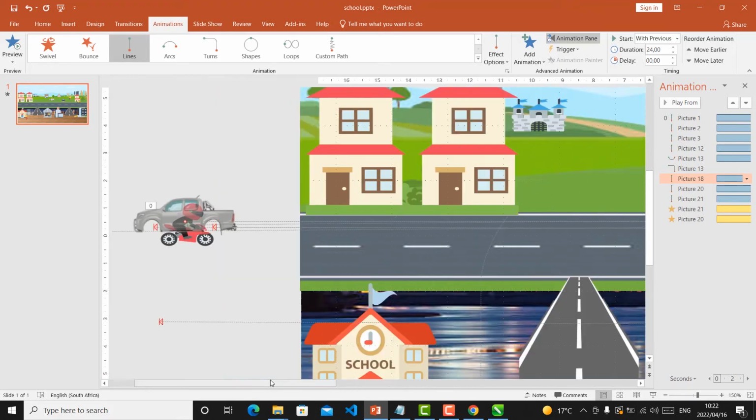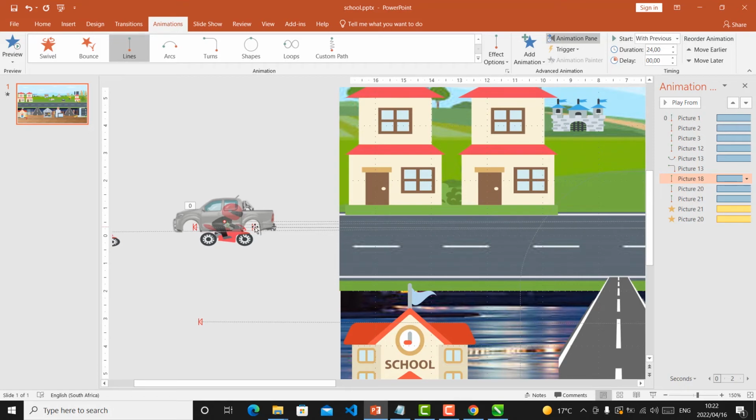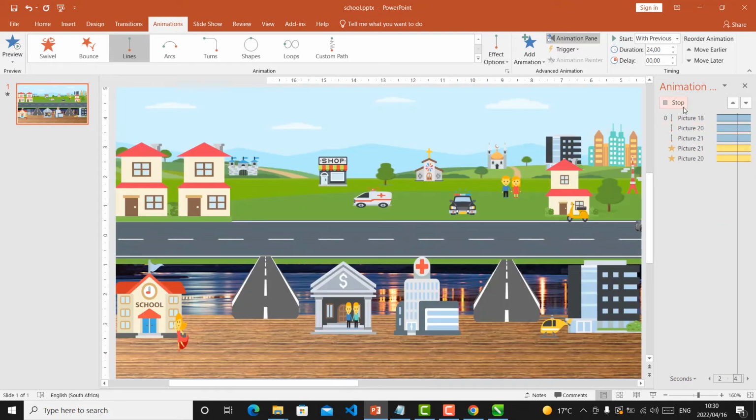I'm gonna stop. So it's the problem of the other tire being out. It can be a distance. So the back one must move a little bit in front. Now if I play, you can see this is how it's gonna look. So you can take your time and play, get things perfect, but this is just to demonstrate how you can start to create something funny.